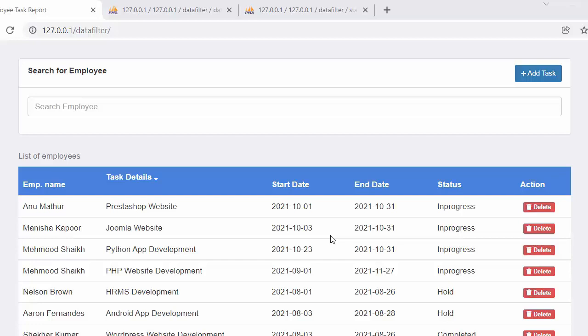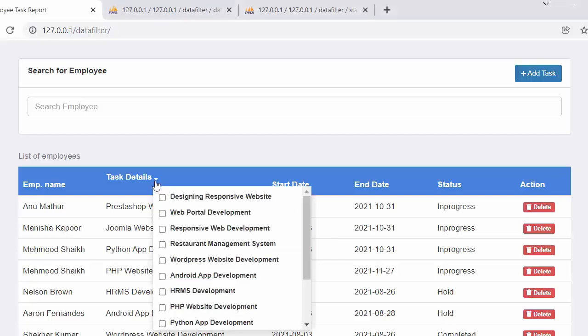Hi everyone, my name is Mehul Sheikh, and from the past few videos I have been working on developing a multi-filter application and multi-search application using core PHP, AJAX and MySQL Server. In my last video I completed the functionality of loading these tasks from the MySQL database and displaying them in the form of a drop down along with the checkboxes. And now in this video I'm going to complete the functionality of fetching the details of each and every checked checkbox from the MySQL table.